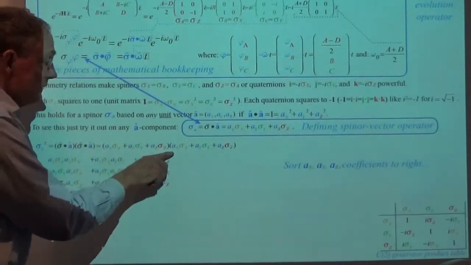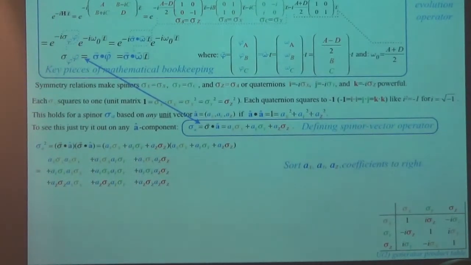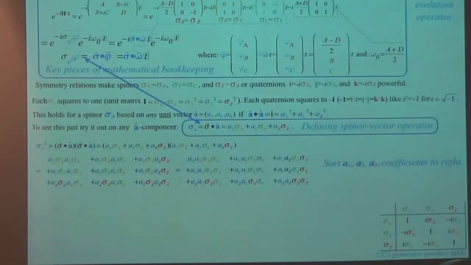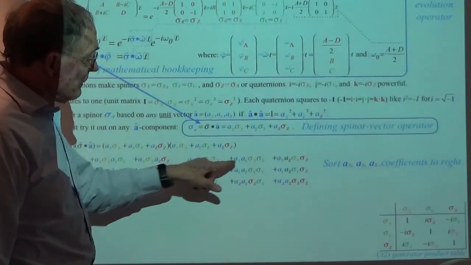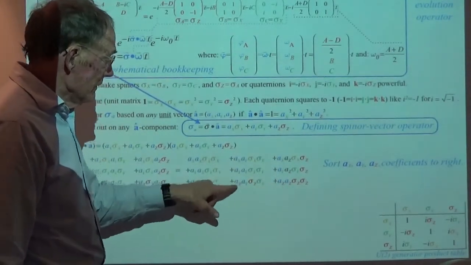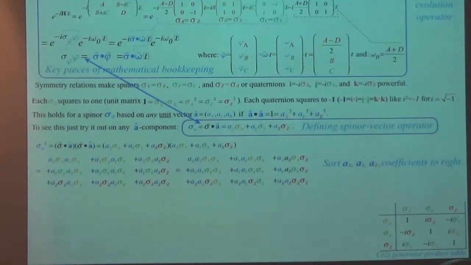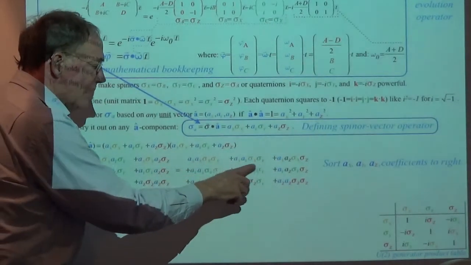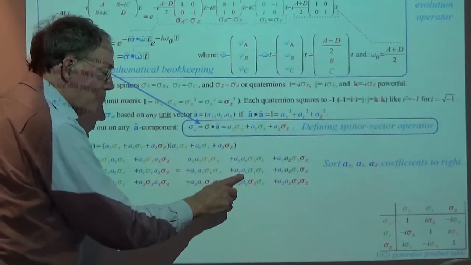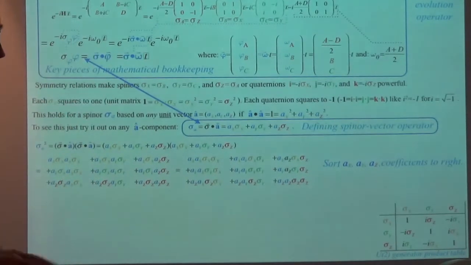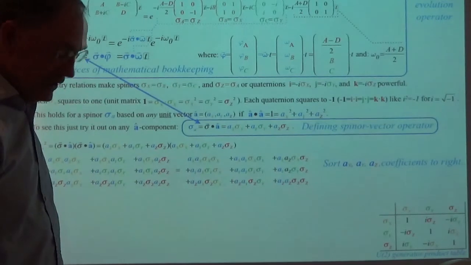So here's this thing, and here it is again. And that means 9 terms. And we need to sort those coefficients off to the right. So I have the complex numbers, 9 of them here, even carefully colored, except I missed the color on those somehow. But nevertheless, I've got XX, XY, XZ, YX, YY, YZ, and then ZX, ZY, and ZZ. I got 9 things here. Doesn't look like this thing is going to turn out to be 1. But let's just see.